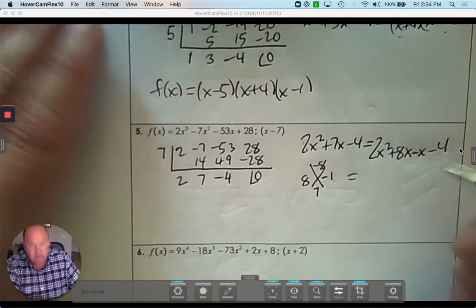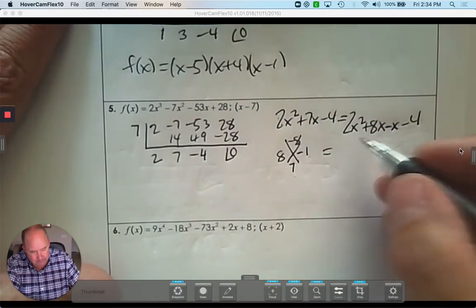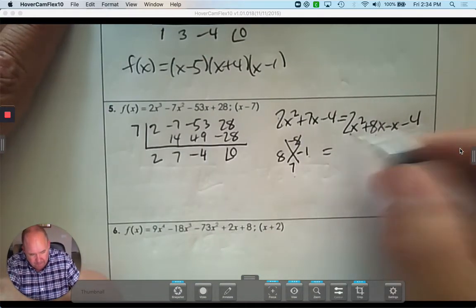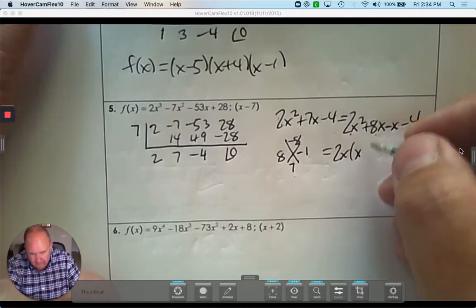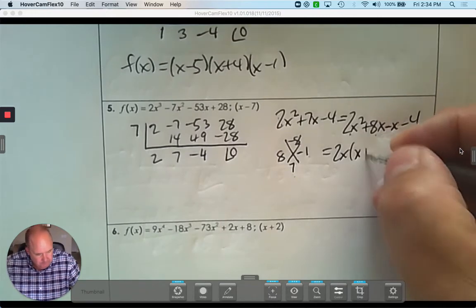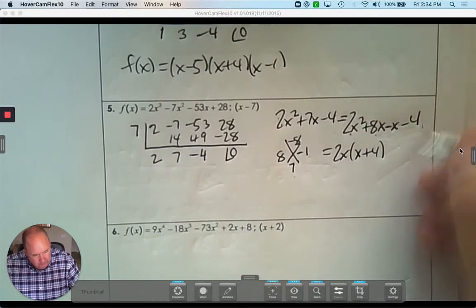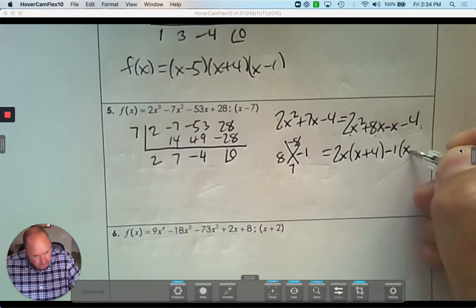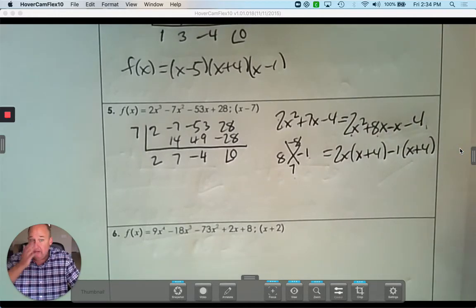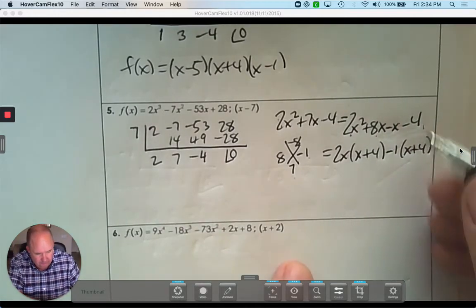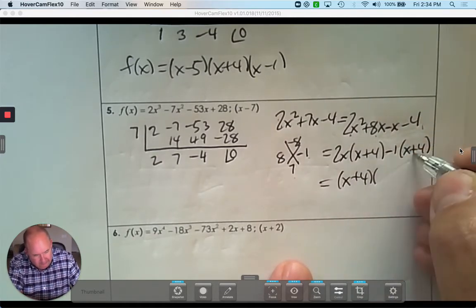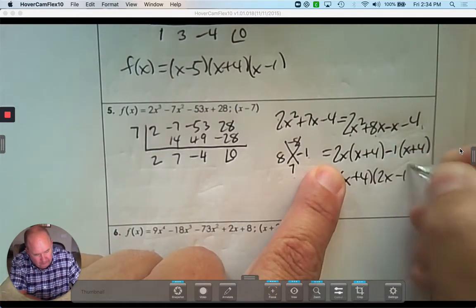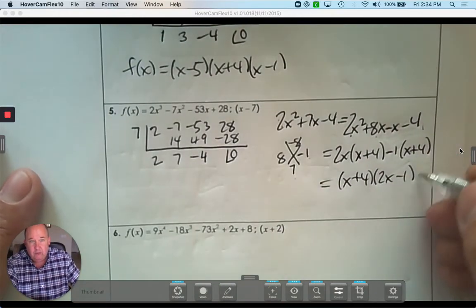So now I can factor this by grouping. So the first two I'll group together. They have a 2 and an x in common. And then you factor that out of each one. The next I group together, and they have a negative 1 in common. So you factor out a negative 1, and you're left with x plus 4. Notice they share x plus 4. And when you factor it out, what you're left with is 2x minus 1. So this definitely takes a few extra steps.